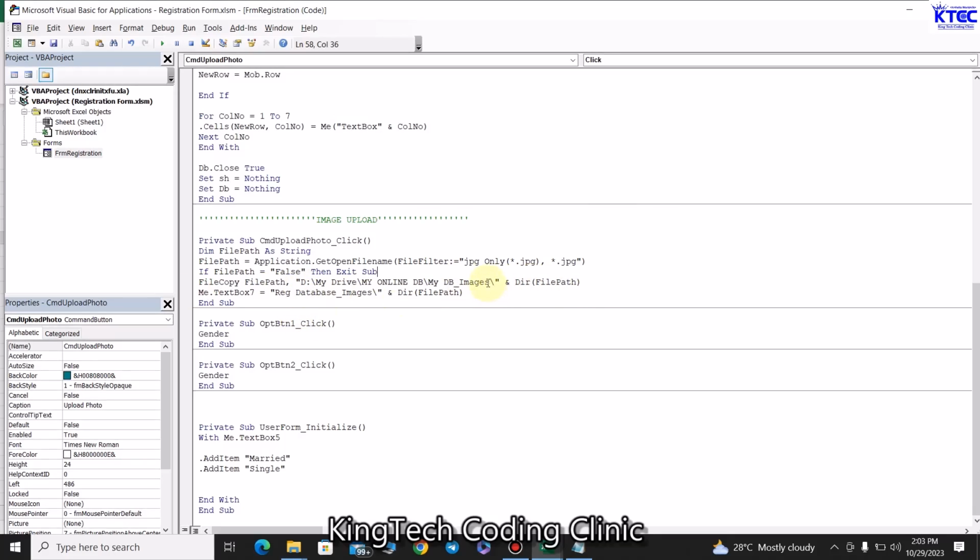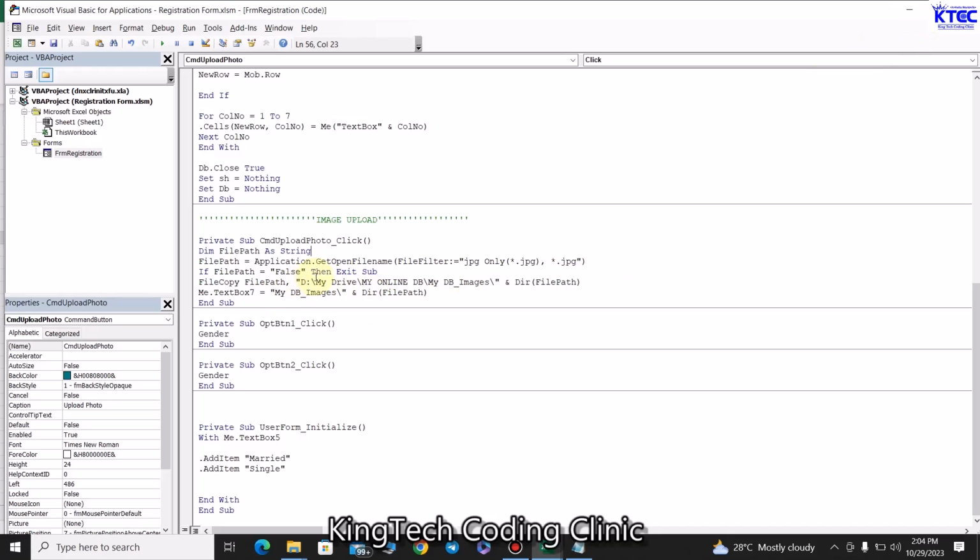So now we need this same name here, the name of the images folder. The previous one that I used is called registration database_images. So this one is called my DB images. That's the name of the folder. So we want to use that here. So we just select this one here. Then we replace this one here. Perfect. So that is that. Now let's save our work. So we are done with this.